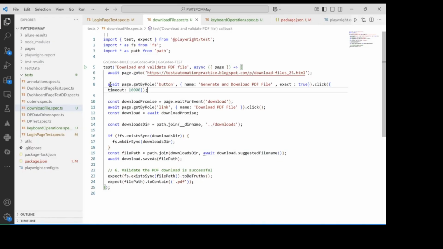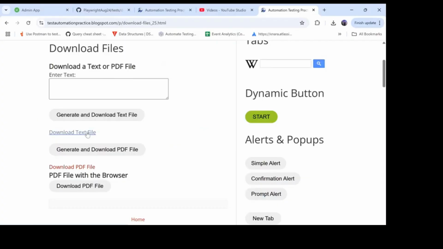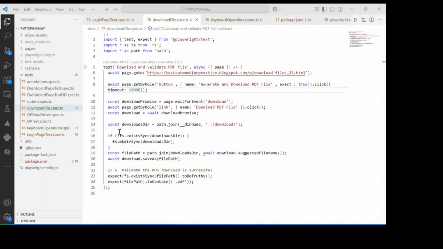In the same way, whenever we work with downloading any file, there comes an event known as a download event. As soon as you click on download on this application, it generates a download event. That means it notifies the system that a download event appeared on the page, and that we have to handle. Depending on the download event, whichever file you have clicked will download inside our system and be placed somewhere automatically. So that download event, we are trying to handle over here.